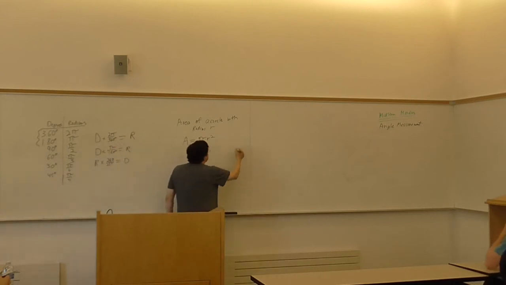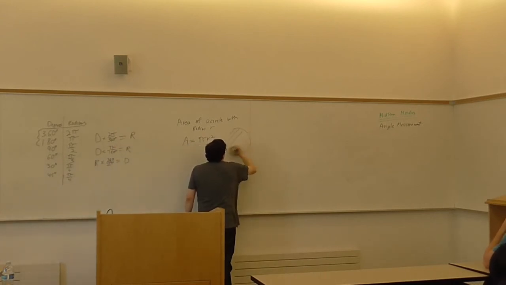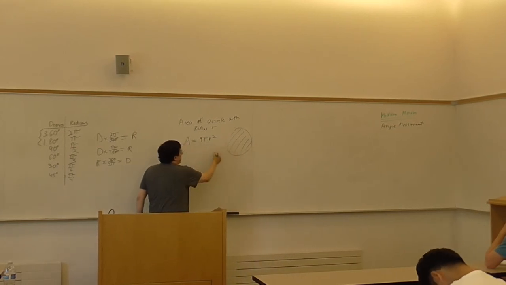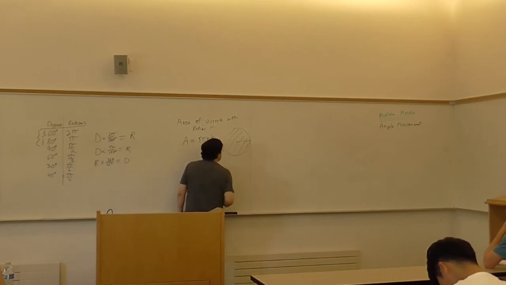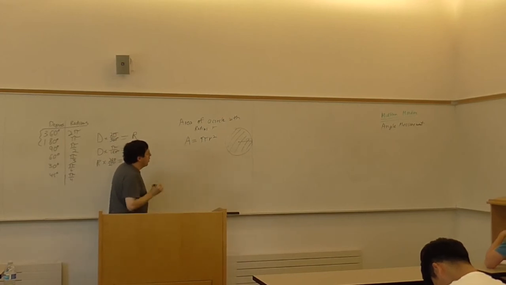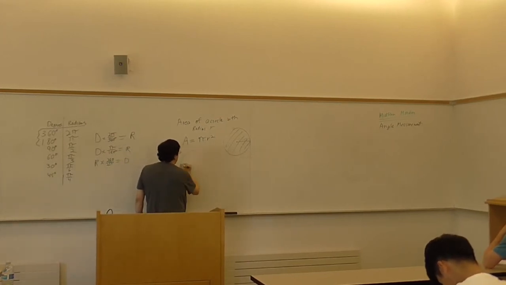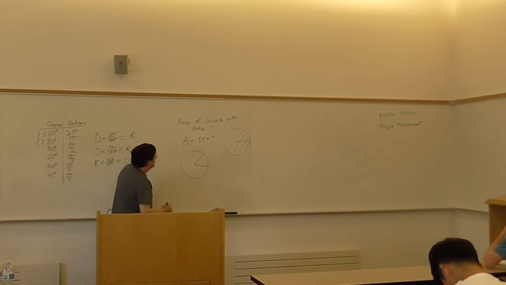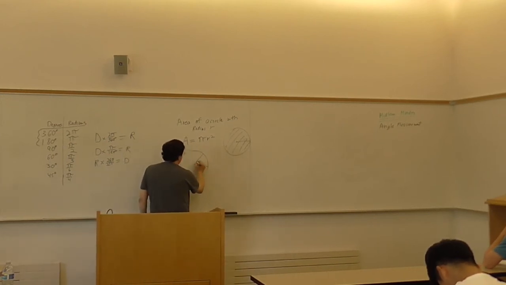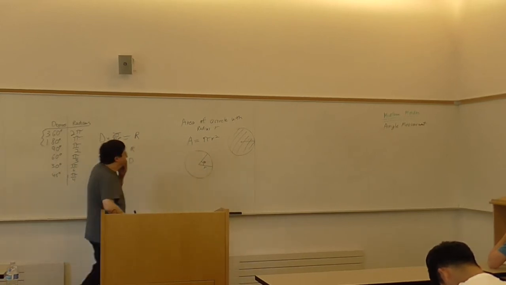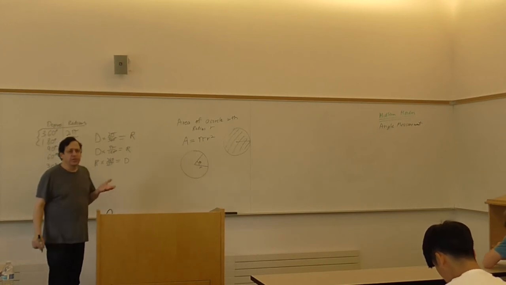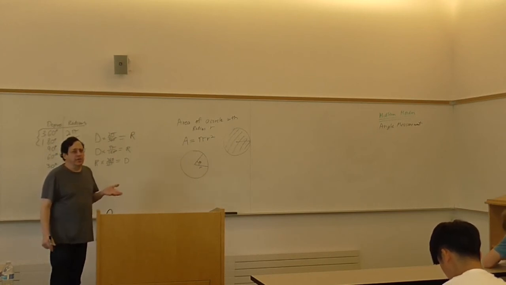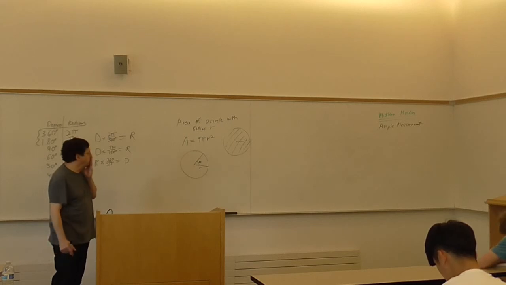Okay, so if I have a circle, I want to know the area of it, I can figure it out if I know the radius. On the other hand, what if I wanted to know the area of not a whole circle, but what we call a sector of the circle. I know the radius, and I know this angle. And in particular, I know this angle in radian measure.